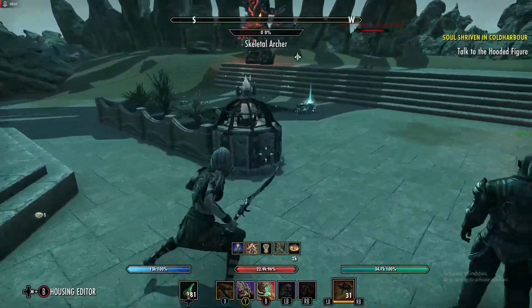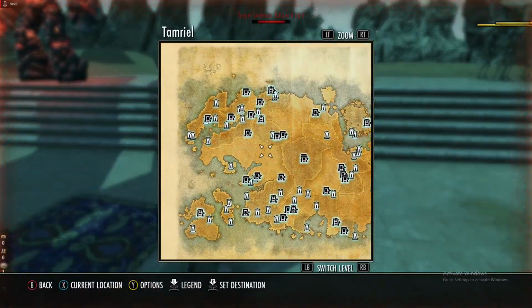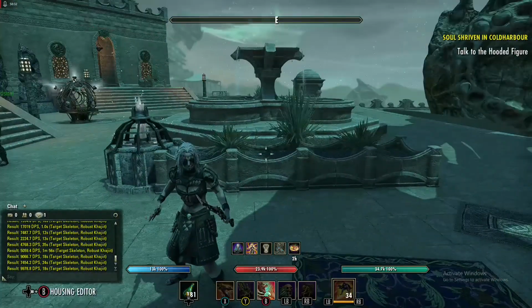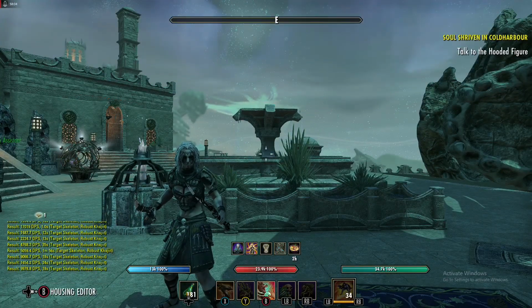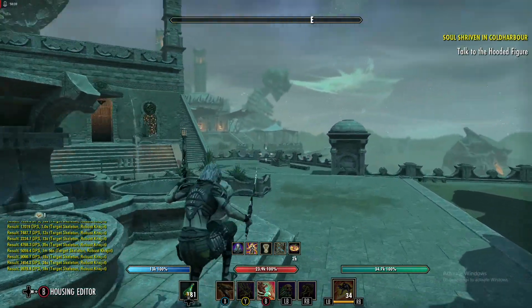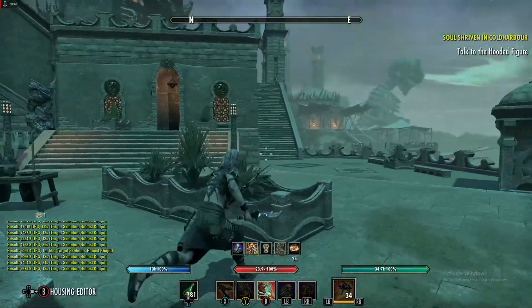Now, I am going to go into Skill Caller's Peak. That is always my go-to testing dungeon, and we are going to show how this build works and how well it can generate ulti, even though it's using probably one of the crappiest sets for ultimate generation.